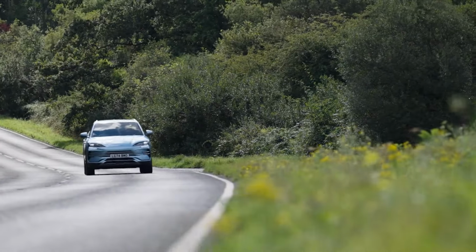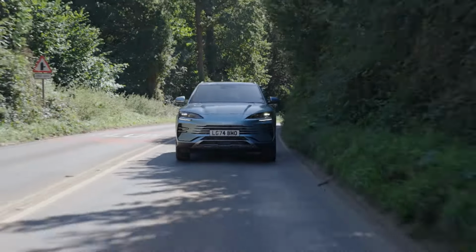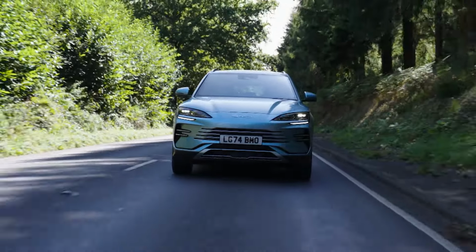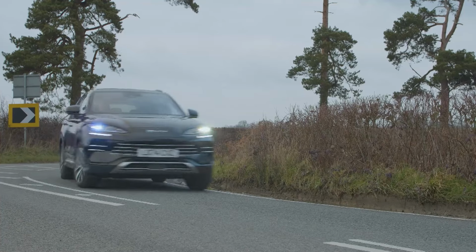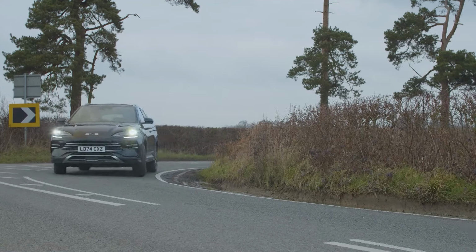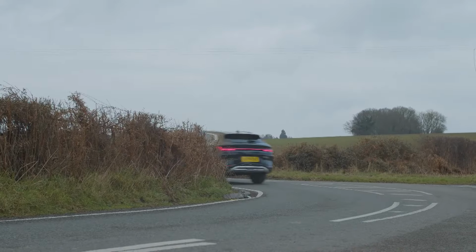You'll find the drive experience to be very EV-like. The complicated powertrain ensures that there's always a minimum battery charge of at least 25%. But don't expect the engaging driving dynamics we told you about with the Seal EV Saloon. With a curb weight of 1,940 kilos, this is a heavy car and feels it if you start to push the thing through the bends in the kind of manner a typical owner hardly ever would.